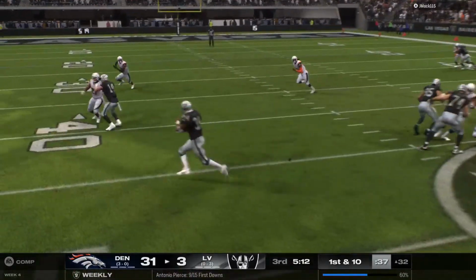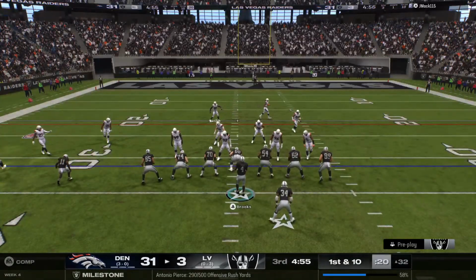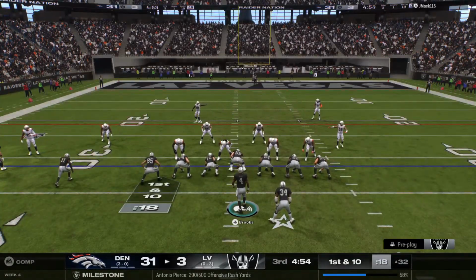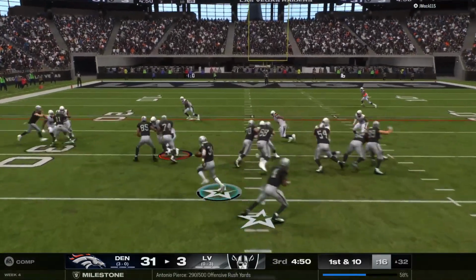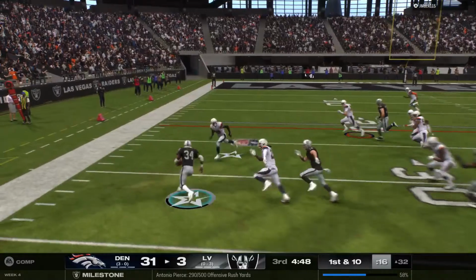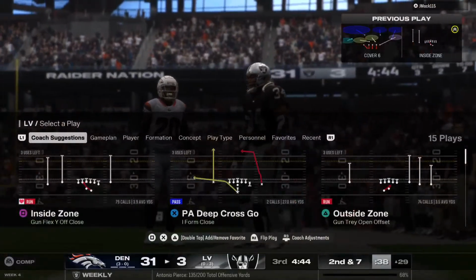42 yards now on the ground on just 7 carries. They're making it look easy out there. Another first down. So far on this drive, let me do this little bit of math here. 4 plays, 3 first downs. That's a pretty good recipe for success. And he'll get this just inside the 30-yard line.